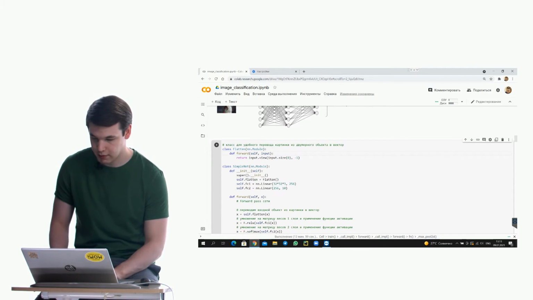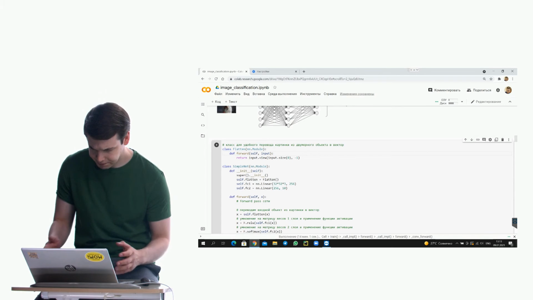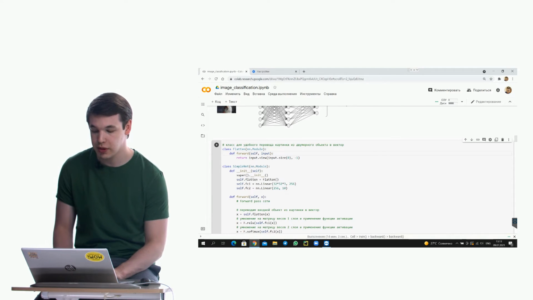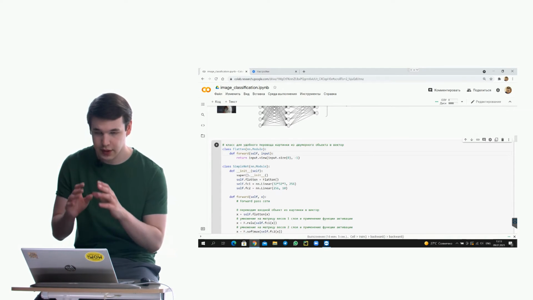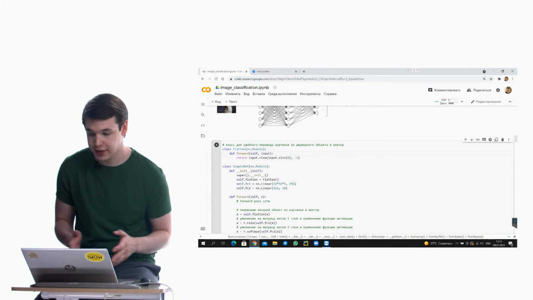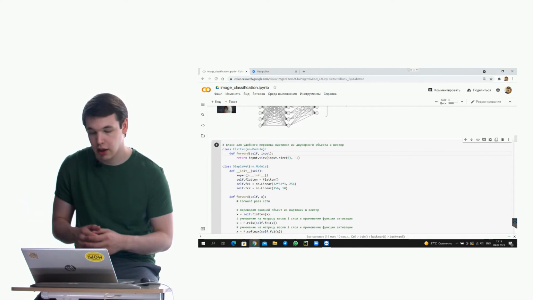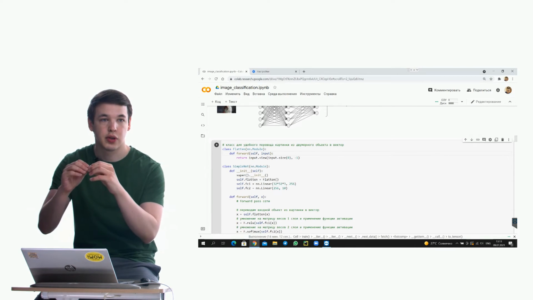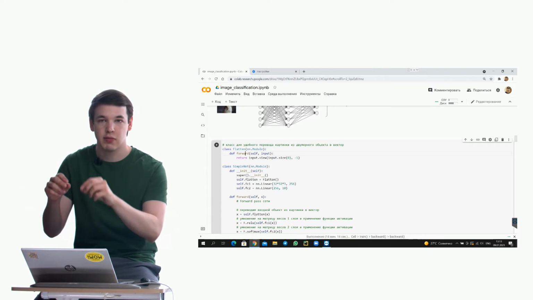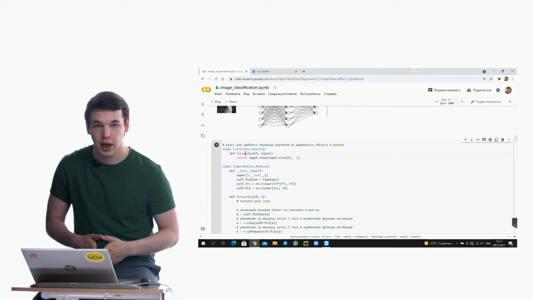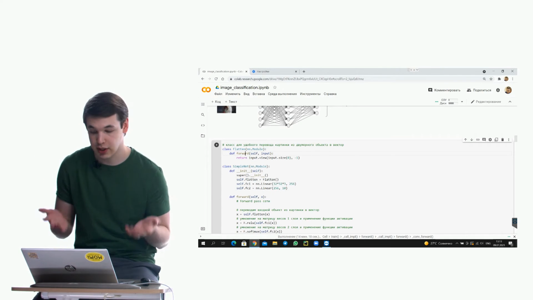Here we define this function. We don't do anything clever, we just use the matrix and this formula to make a vector out of these pictures. We just take all the numbers and write them down one by one as one vector.